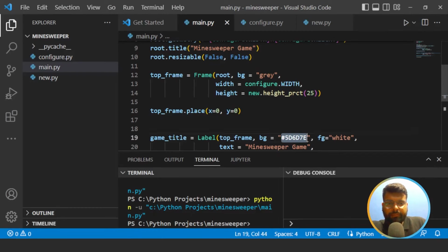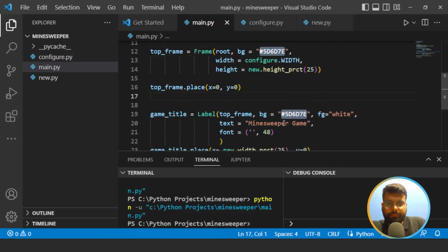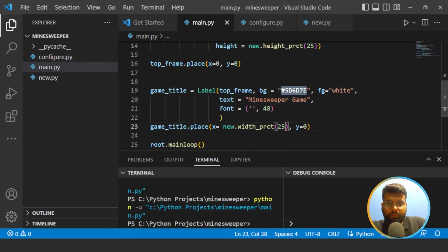And we will have the same color in the frame for background. And we will change the width position.